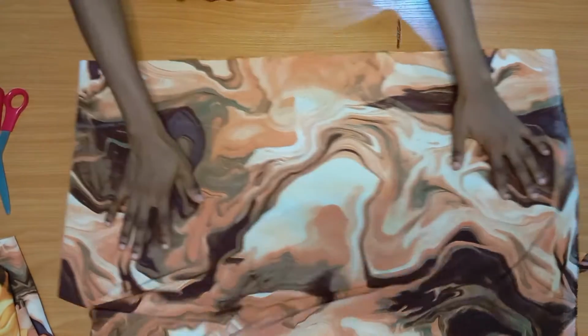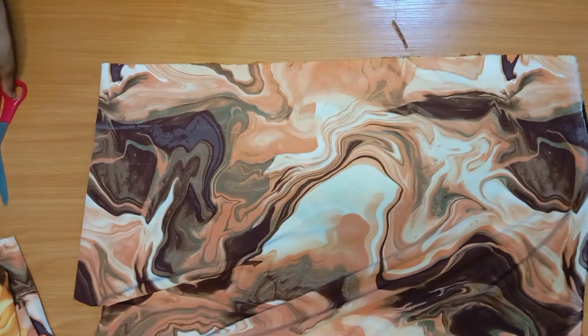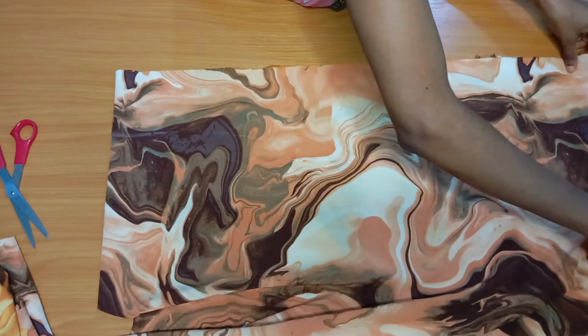Now this is for the strap. The strap is going to serve as the tie back.